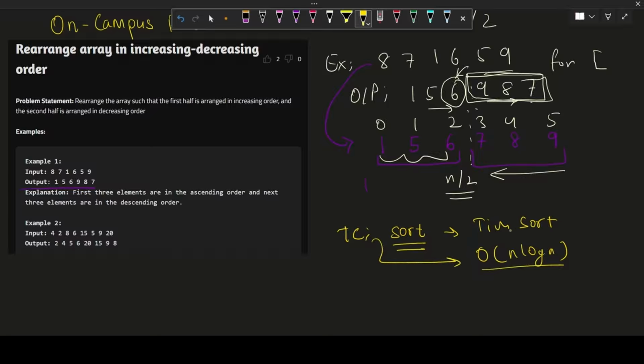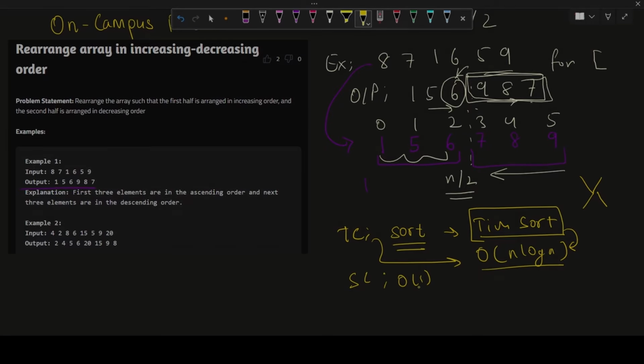because if you go through the Wikipedia page of timsort, you will get to know why it is n log n. Basically, from the top, I would tell you it is just dividing our array and again combining the rest of the array. For now, this much information is enough for you. So big O of the worst case is n log n, and space complexity is constant because we are not using any extra space. So yes, guys, we are done with this question. If you have any doubts, please feel free to put them down in the comment section. I will definitely get back to you.